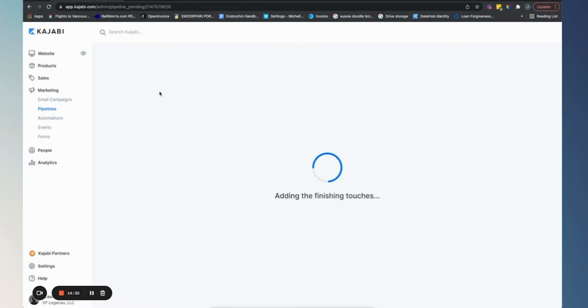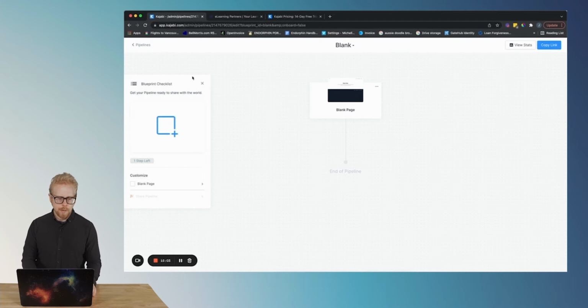Now, like I said, you don't have to use pipelines. This is just a great place to start if this is your first time building out a digital marketing funnel, because you can really see what is everything that is needed to pull off building out a digital marketing funnel. Landing pages, email sequences, forms, tags, different automations and triggers. Pipelines bring all that together. So you can create that blank pipeline here.